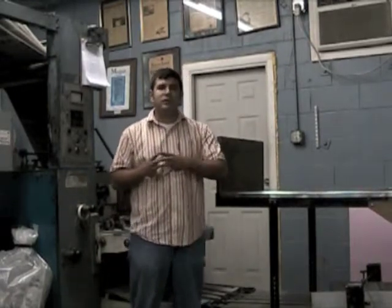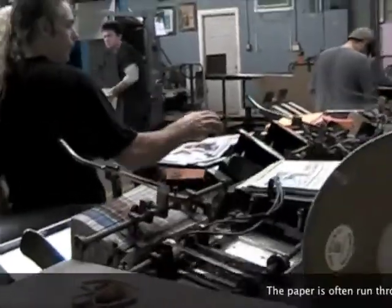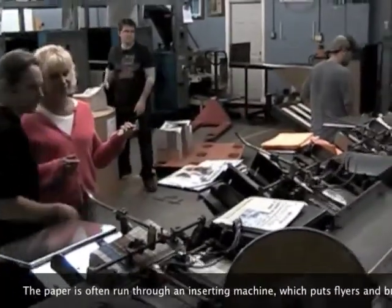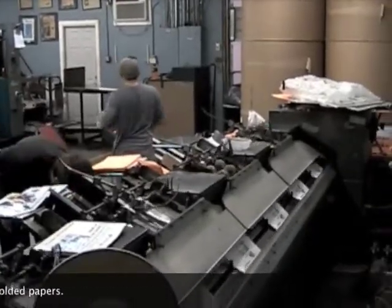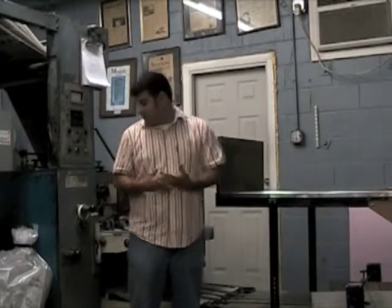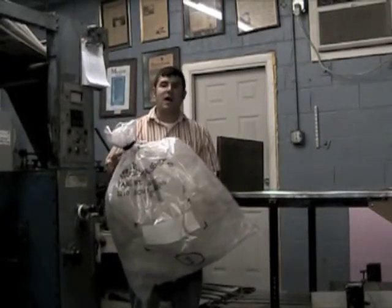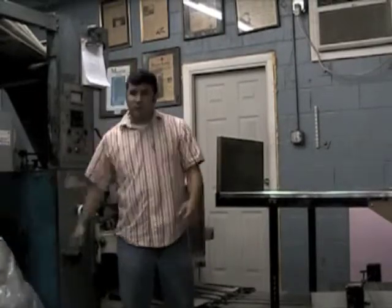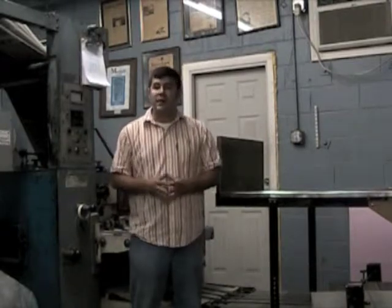And what happens after the entire press run is done and you have enough papers for the newsstand and home delivery and office and things like that, is that they're then run through the mailing machine. The mailing machine is a big sort of corner-shaped machine we have in the corner of the press room, and that will attach labels directly to each paper. And then the papers are sorted by mailing route and put into #1 bags, which are big burlap sacks, plastic sacks, from the post office that look something like this. Those are organized by postal route, and then they're taken in the back of somebody's car up to the Duxbury post office, and that's sort of the end of the paper's journey here at the Clipper.